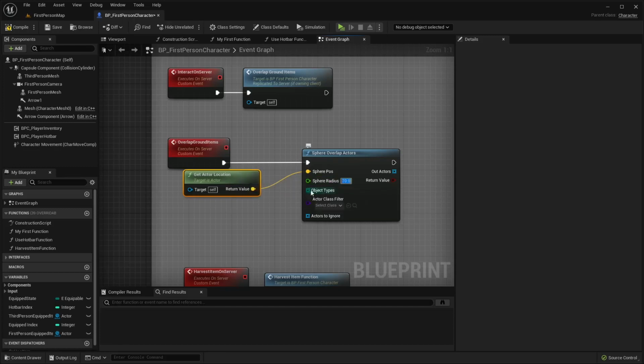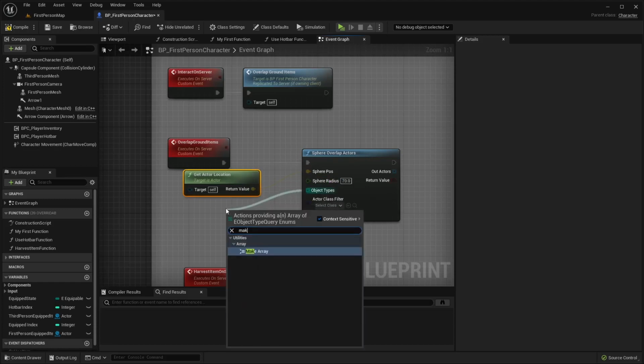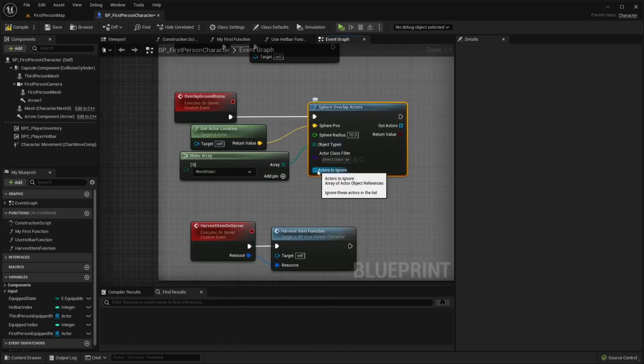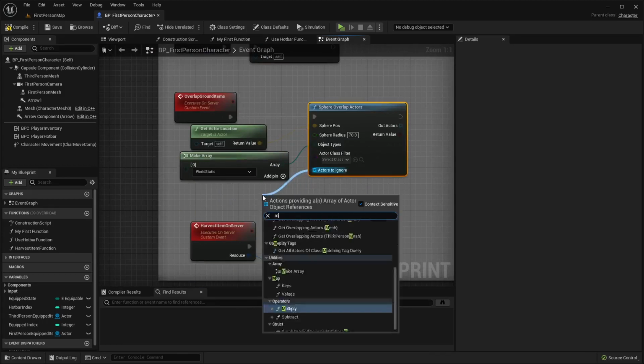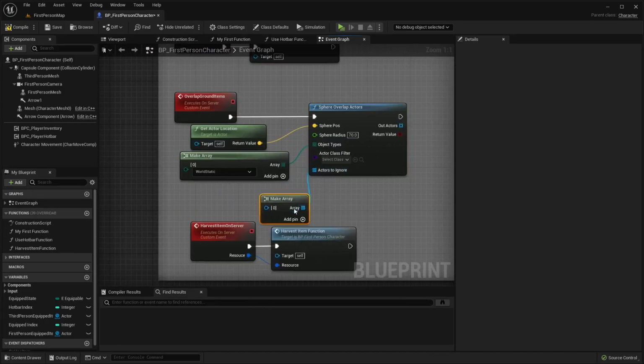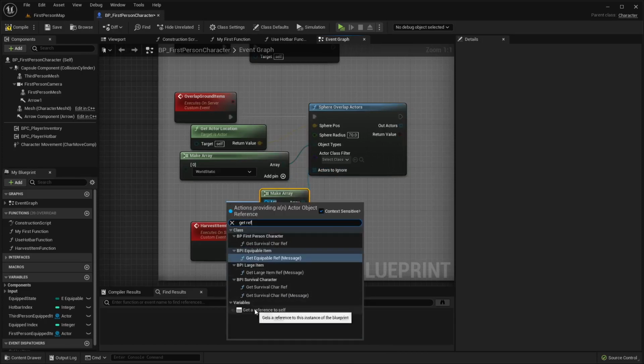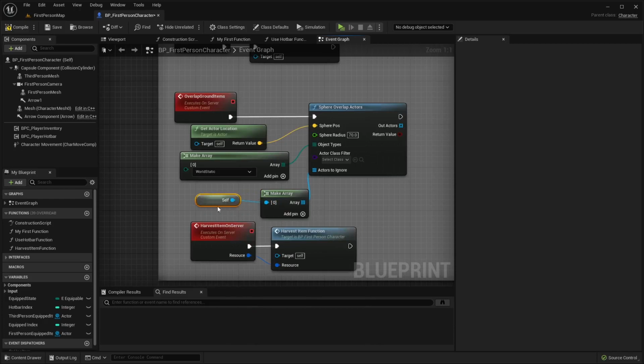For the object types, drag off here and do a make array, and we'll set this to world static for now. Actors to ignore, we want to make an array, and then drag off here and get a reference to self. So we want to ignore ourself when we do our overlap.